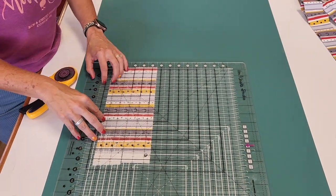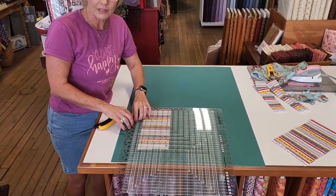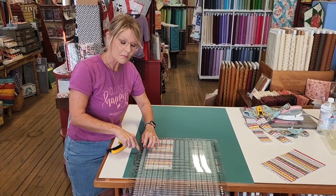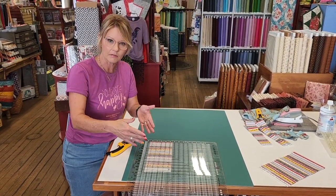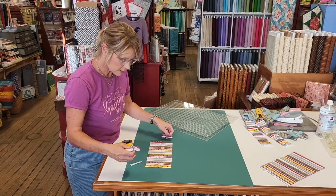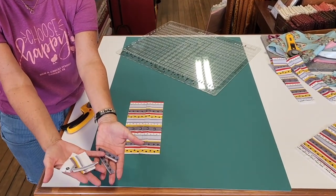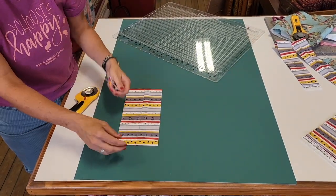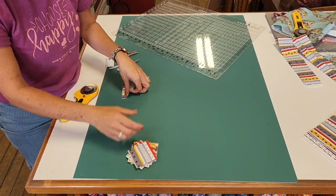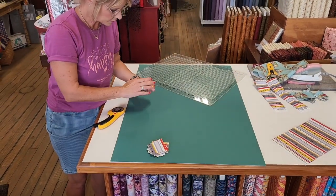Or if you have the odd 5.5-inch that doesn't have a cheat sheet on here, that's when those stickers can come into play to help you mark. I'm going to cut at the 5.5, the 6, whatever it is. So now when I take these off, there's all my edges. I've gotten rid of all the selvage. I've gotten rid of all of the folds that were on there, and I have all these perfectly cut 2.5-inch squares very quickly. Amazing. Absolutely amazing.